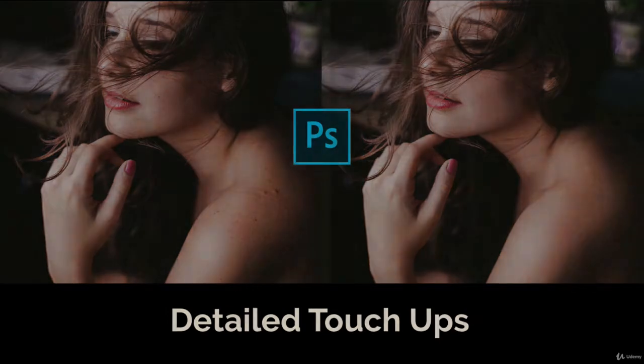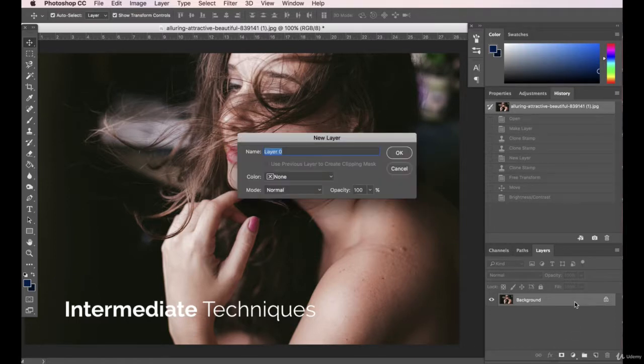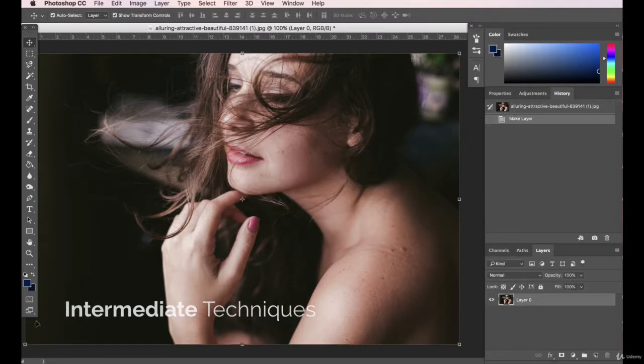Welcome. I wanted to get started with some more photo editing and retouching, maybe a little bit more intermediate techniques, and going in depth on doing some editing on this first photo. So I'm going to go ahead and get started. I'm going to unlock my background layer and zoom in.